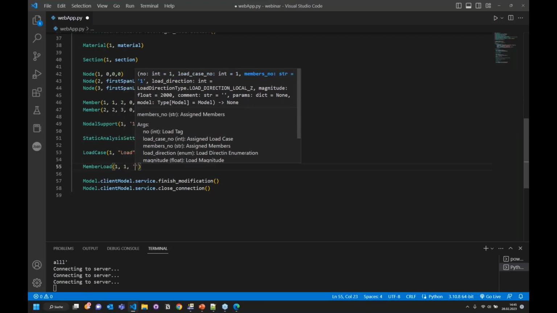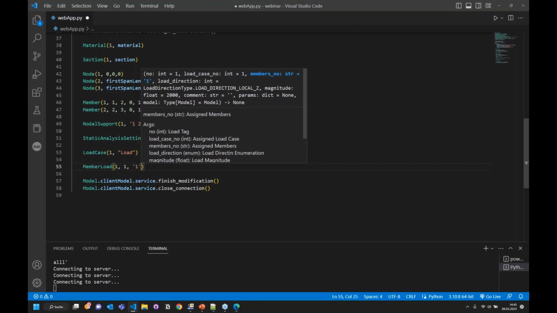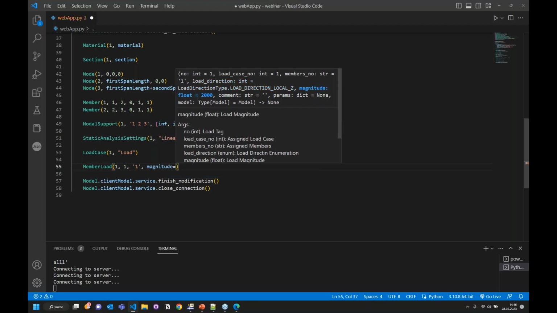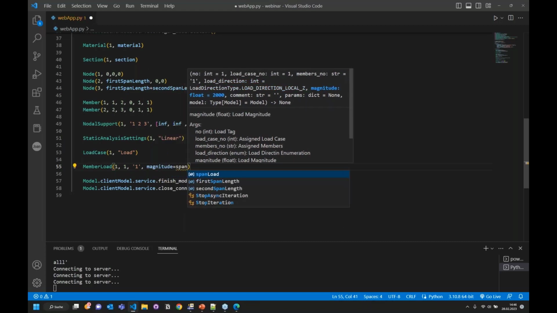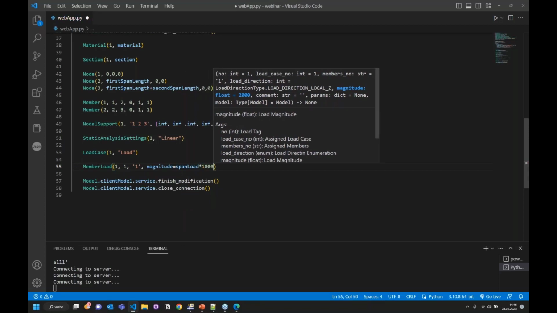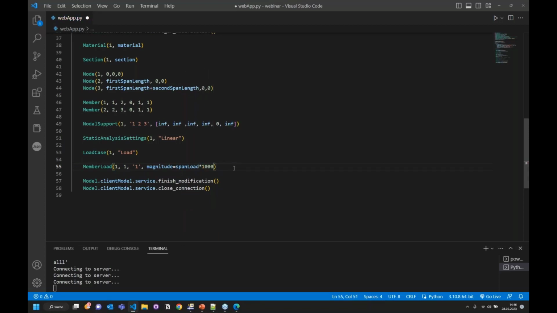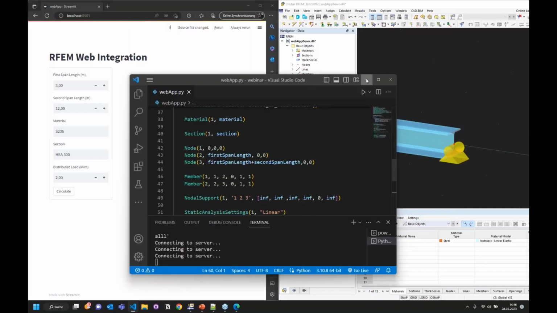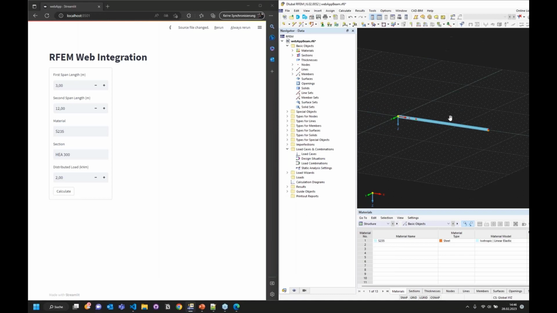Again, I want it on the member 1, and the magnitude is equal to span load, which I created in the GUI, multiplied with 1000. This is the same for the second member, so I can just quickly do this, and yes, now I have connected the loading.